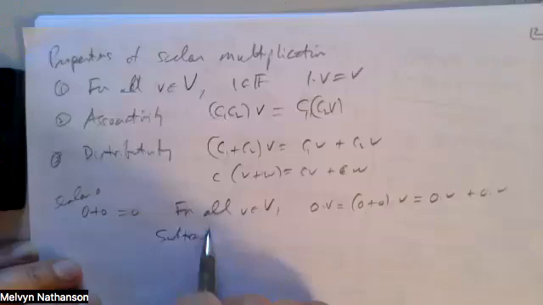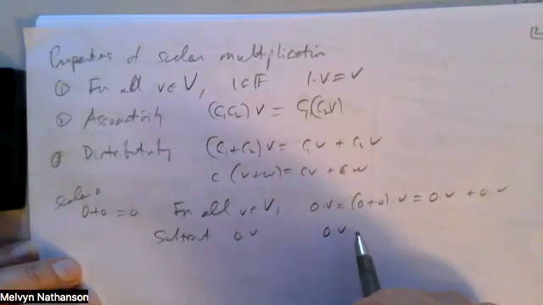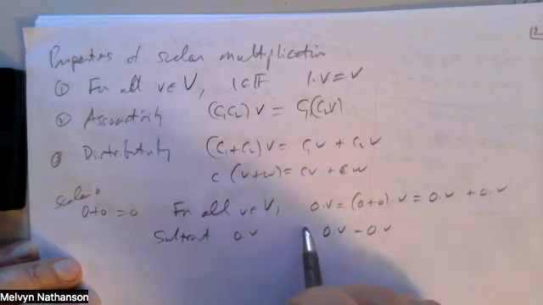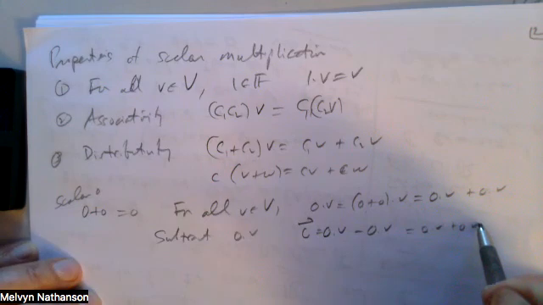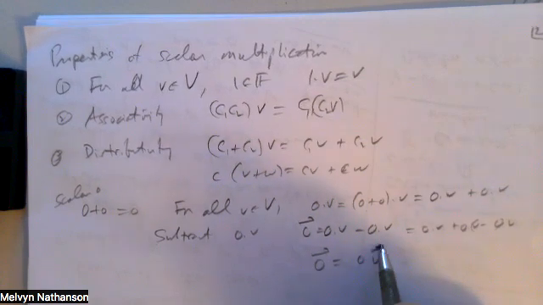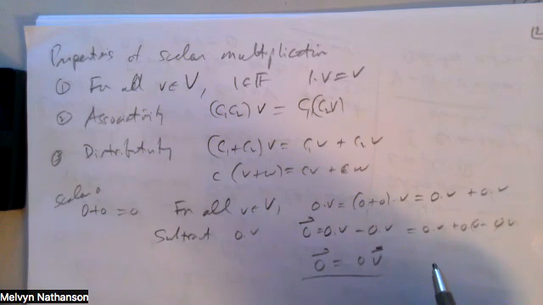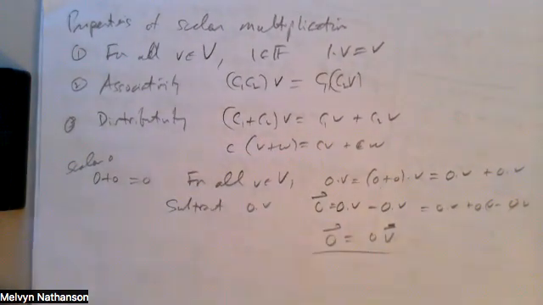From this equation, if we subtract the vector 0 times v, we get 0 times v minus 0 times v, which is the 0 vector, is 0v plus 0v minus 0v. These cancel. So multiplying any vector v by the scalar 0, you get the 0 vector. So this is something you should definitely expect.